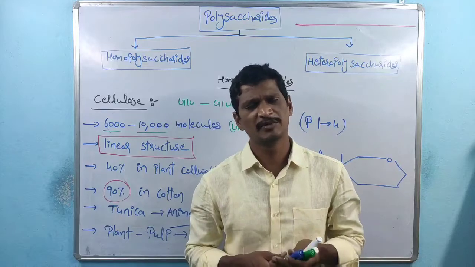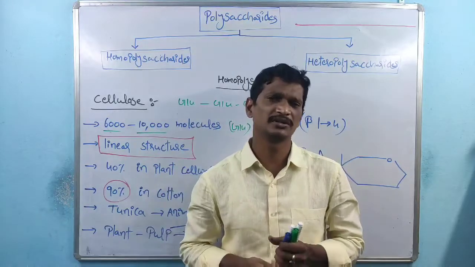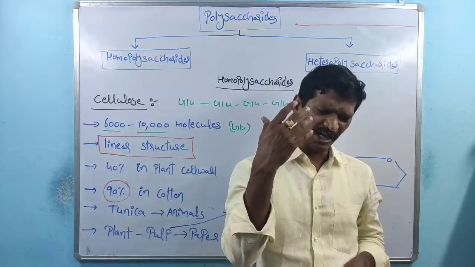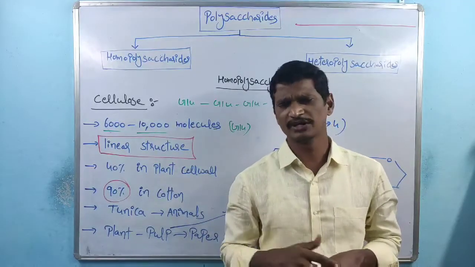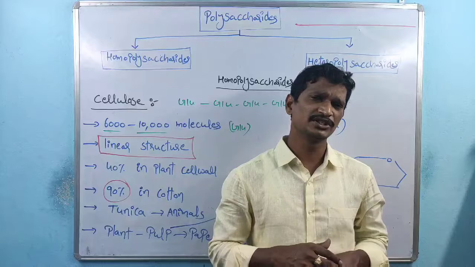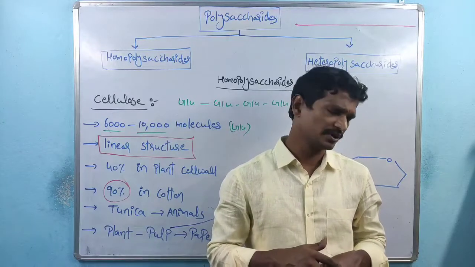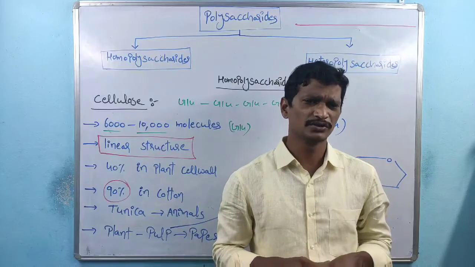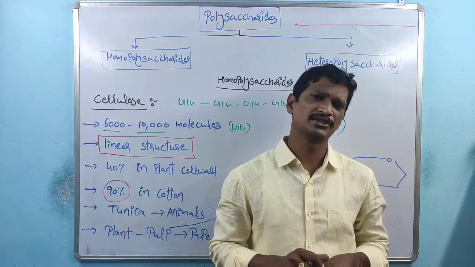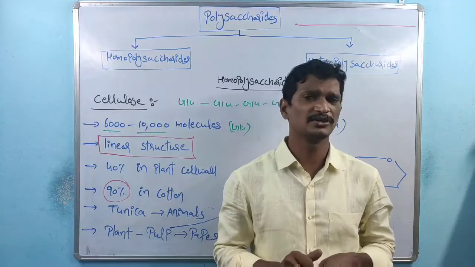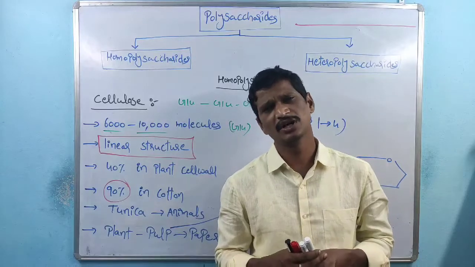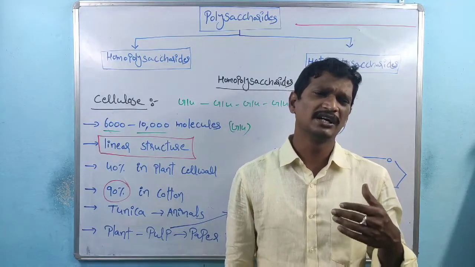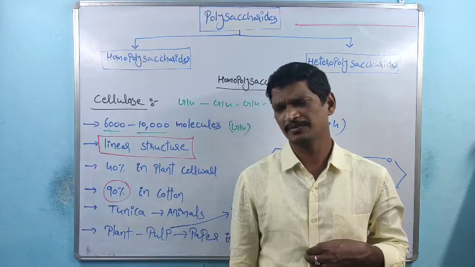Both have cellulose. Remember, the percentage of cellulose is altered. One has high quality cellulose, the other has low quality cellulose. That is one factor. The other important factor is the percentage of cellulose: high percentage and low percentage. That's the reason why the color of the paper is altered, and the quality of the paper is also altered. That is about the percentage of cellulose and the color of the paper.